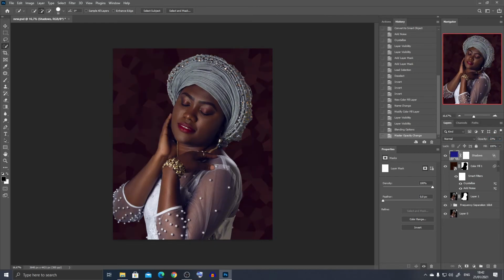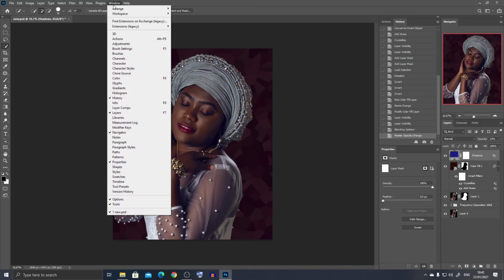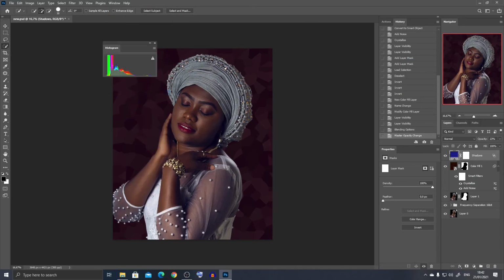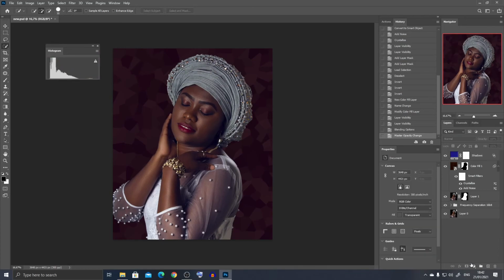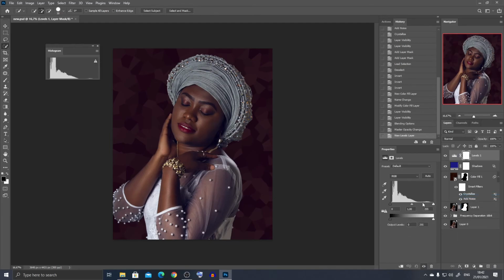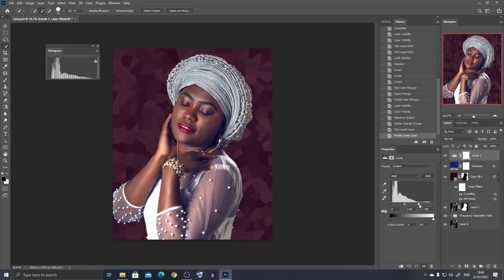So the image here looks underexposed. You can see that it looks a bit darker. If you want to see why this is the case, you can just go here and select histogram. And when you look at the histogram, you see that on the right side, there is not much information here. So that's why the image looks underexposed. This is very easy to fix. I normally do this with my levels. So click here, select levels, and I'll drag the right side to the left to increase the brightness of the image. So this is fine.